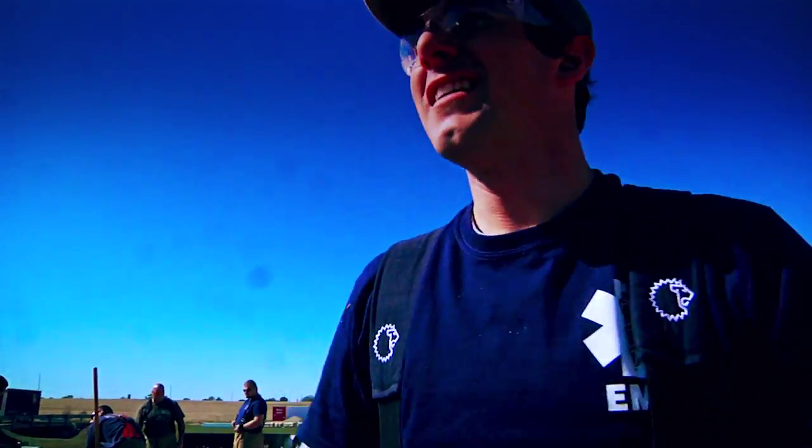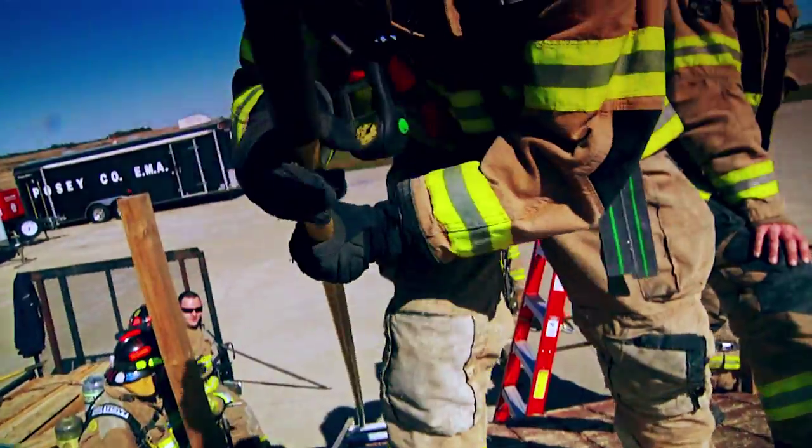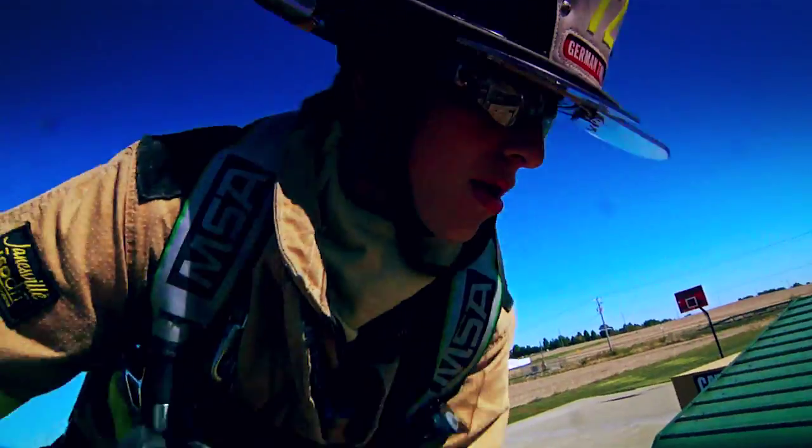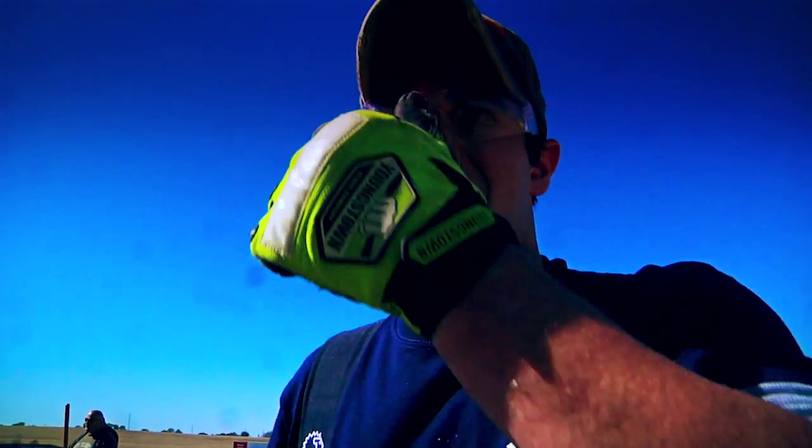It's a lot tougher. It's a leg workout. You're up there, you're balancing the whole time. You think it's a lot just to move your body, but you're actually balancing on the ladder the whole time because you want to have a good anchor, otherwise you're just going to end up being a snowball down the hill. A pile of tools and chainsaws and firefighter. It's not a good snowball.